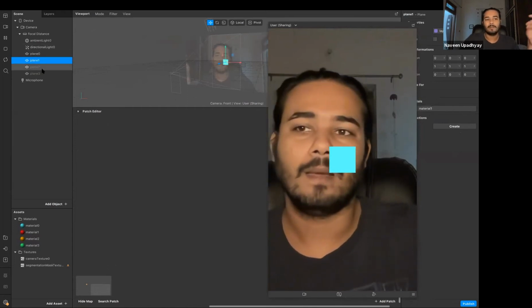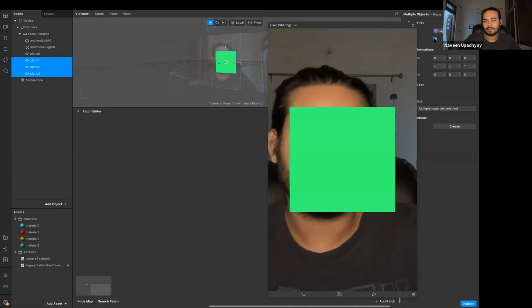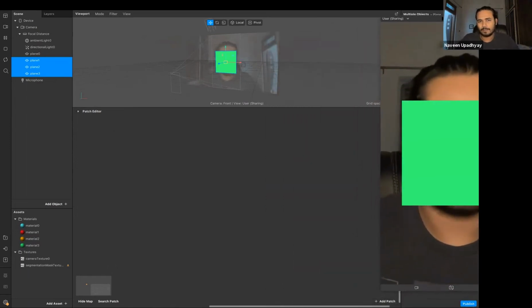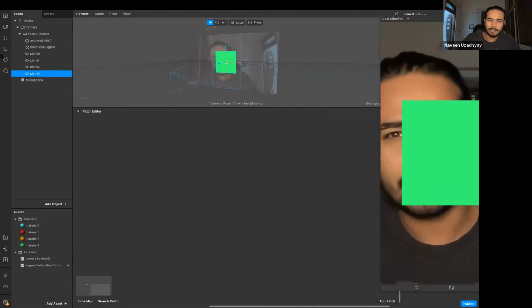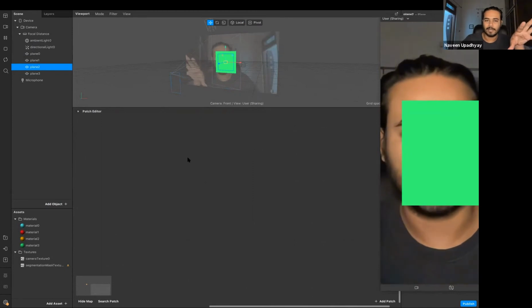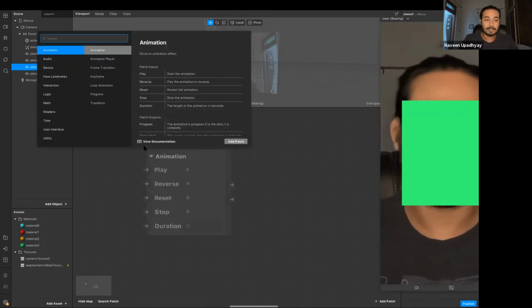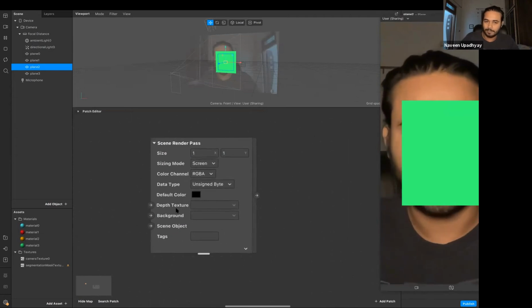All right, but right now they're above each other, so we can't really see them. This is because this renders from top to bottom. So plane 3 is rendered first, then plane 2, and because of its size, it's covering the entire area. Now we just learned about render passes and layering. So let's see if we can incorporate some tricks here.